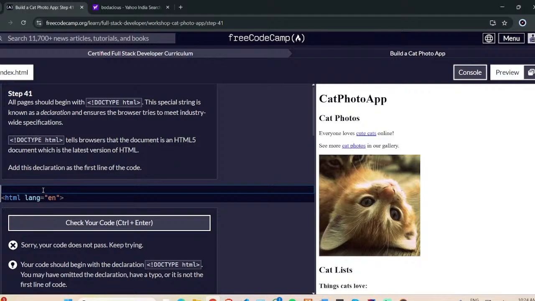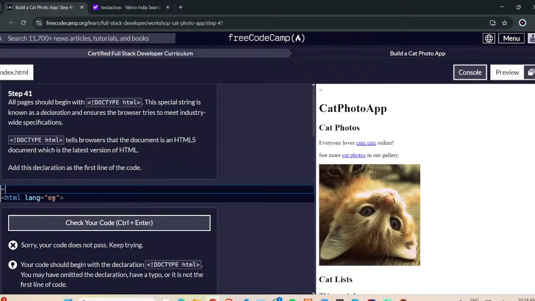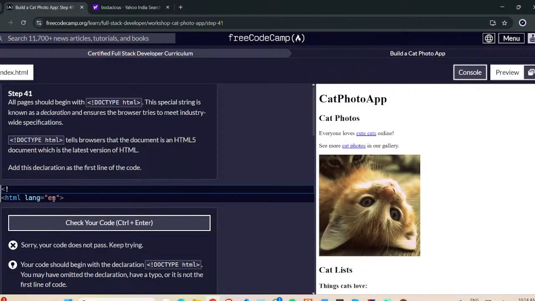So before the HTML, we have to specify to the browser that this is actually the latest version of HTML which we are using, so we are not using any outdated version of HTML. To specify that, we can just use doctype and HTML.